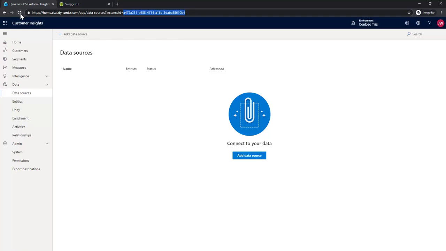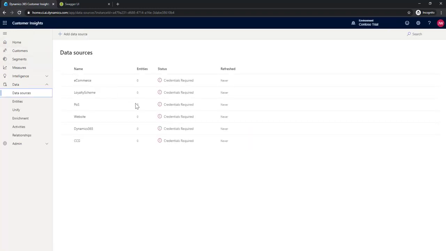That's going to go off and run, and as long as it works, I should get a success back. Okay, and that can take a minute or two to run, so just let that run to completion. And you see that my response body is true, meaning it did work. So if I come back out here and I refresh, we'll see that I have data sources now.